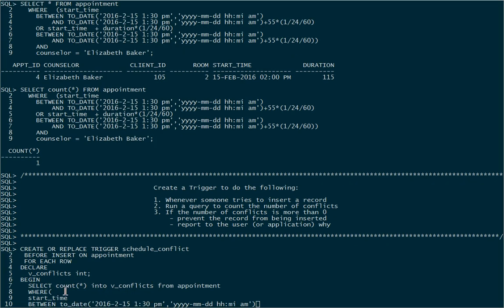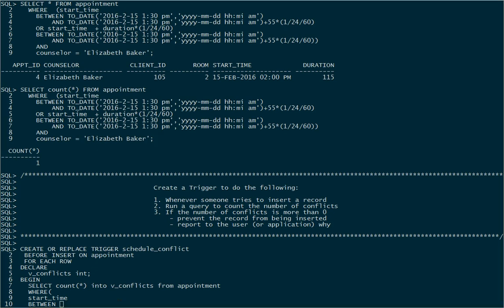You'll recall that we're trying to find the existing records that have a start time between the new start time. Now, in our query before, we had this hard-coded. Of course, that's not going to work here in the trigger because it has to be dynamic enough to figure out what's the information for the record that's currently being inserted, that we're trying to insert.